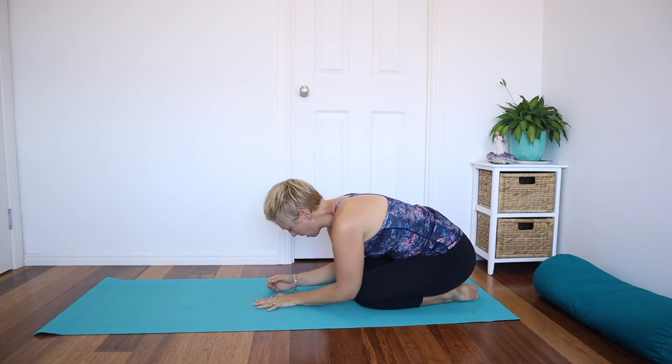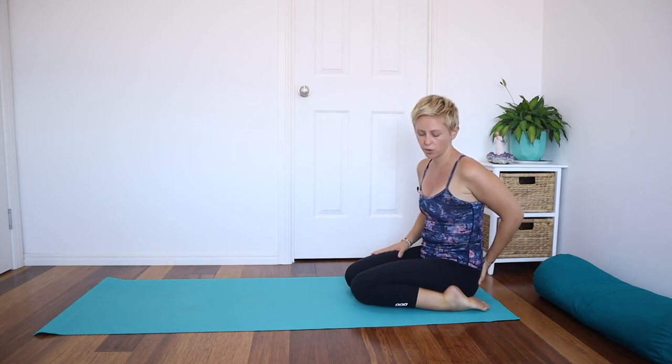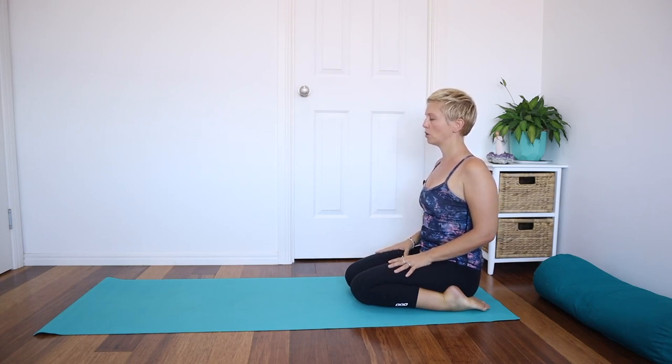And then slowly coming up, I want you to bring the feet wide so that you can sit between the feet. If your hips don't like this, you can put a cushion or some books underneath the hips. And I just want you to sit tall, so feel like you're spreading through the chest, drawing the shoulder blades together behind you.